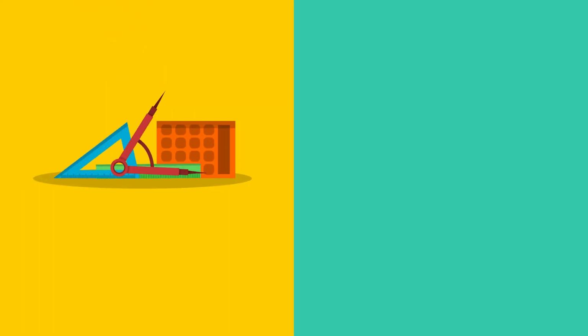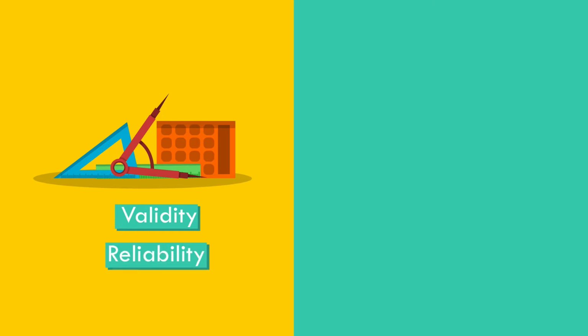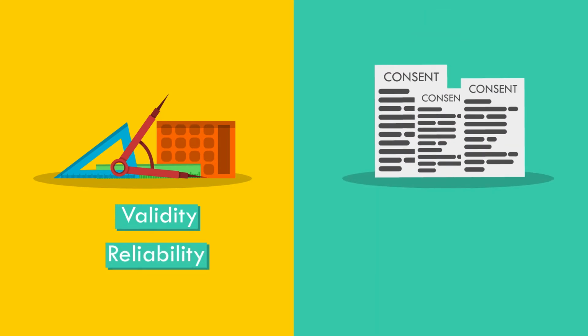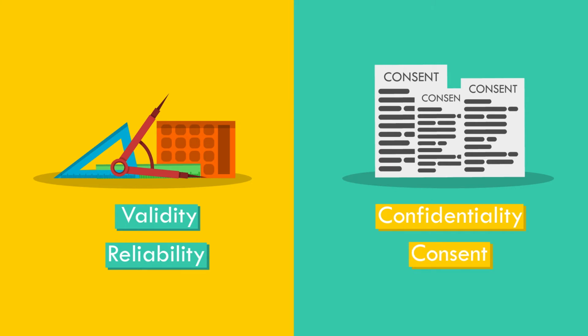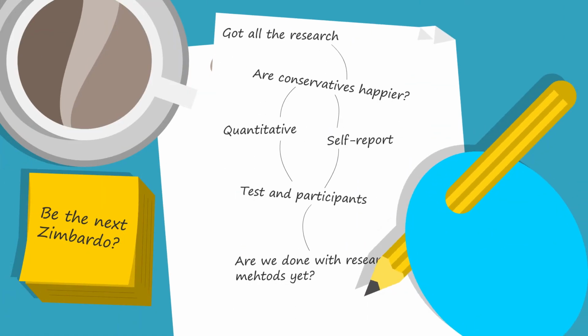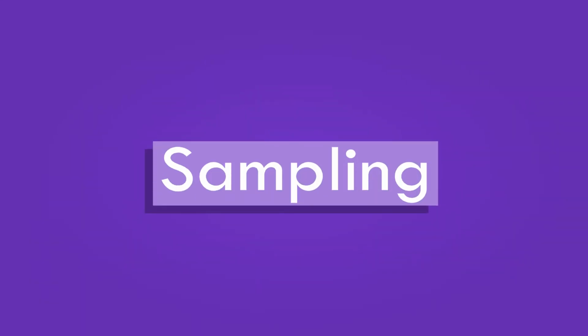There are 2 other fundamental parts to the research design. Operationalize, which means that we are certain the experiment, observation, or self-report measures are valid and reliable. Then ethics, ensuring participants are granted confidentiality, consent, and an active effort is made to ensure no distress occurs. Once the method is chosen, planned out, and equipment gathered, it's time to start recruiting.